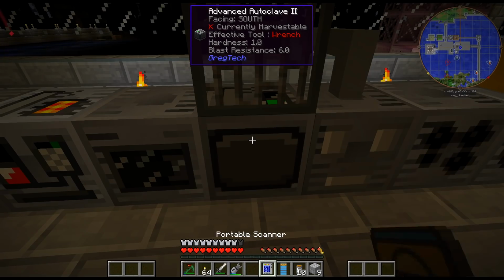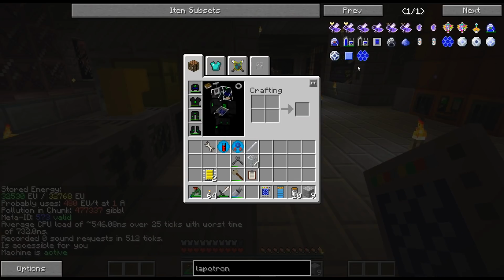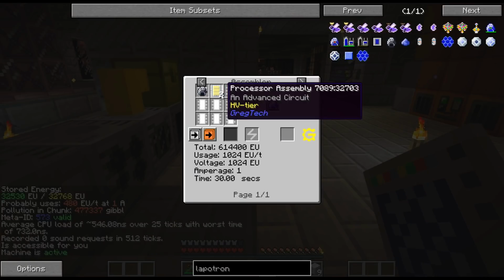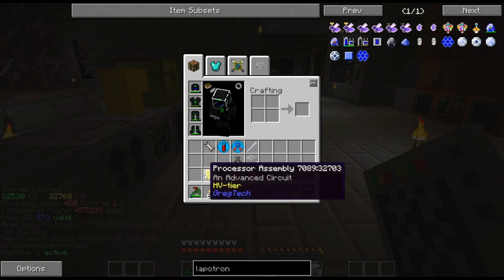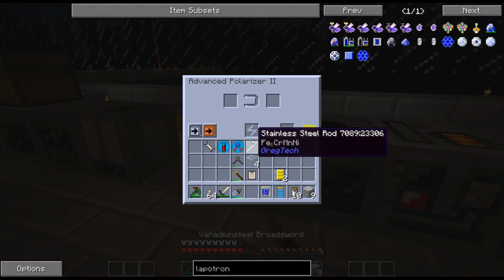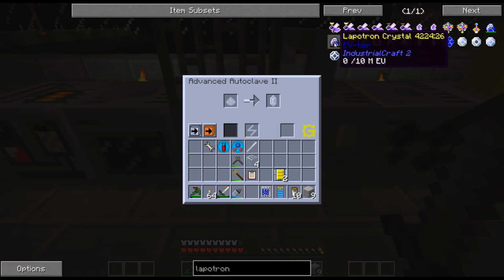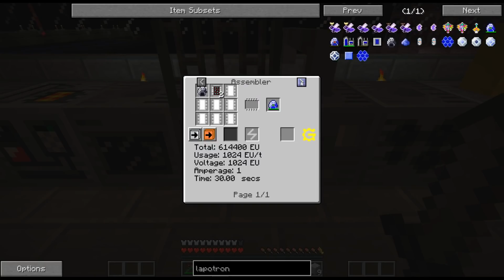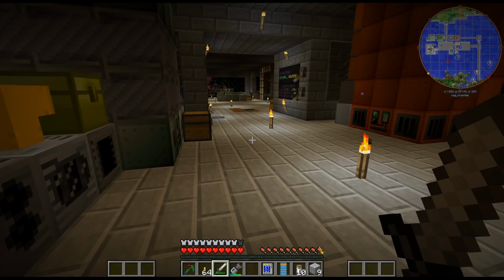And there we go. That is 60 seconds though. All right, the last bit I need is the 2 circuits, which I crafted. So yeah, I think that's everything. And then we'll put it in the assembler and hopefully the assembler will work.